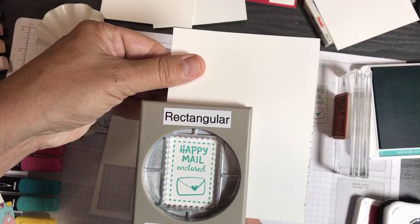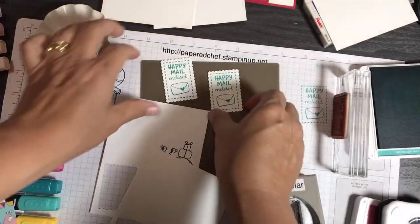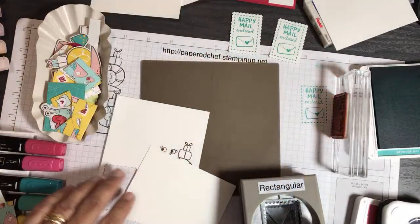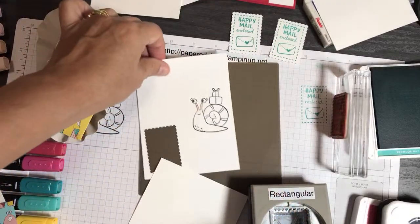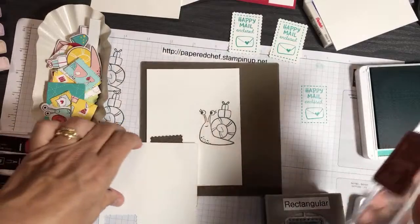Usually, well, probably because I used the stamp before. The first time you take a stamp out of the case and you try to stamp with it, sometimes it doesn't always come out really crisp like that. But it really helps having the silicone mat underneath it. Okay, so that is the basic.